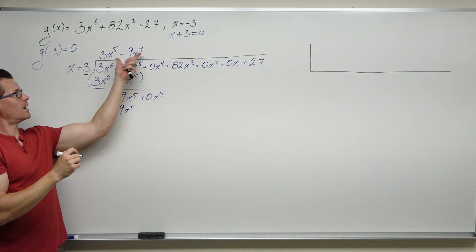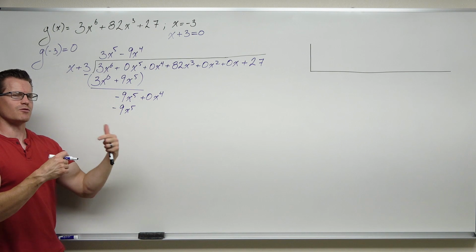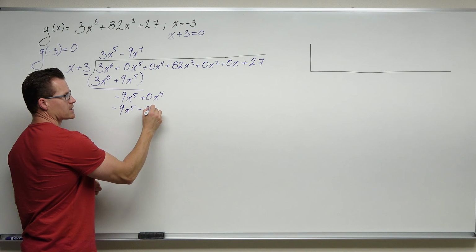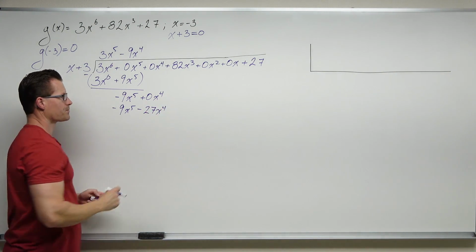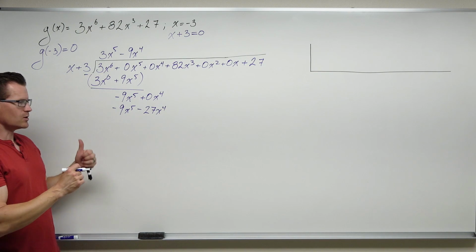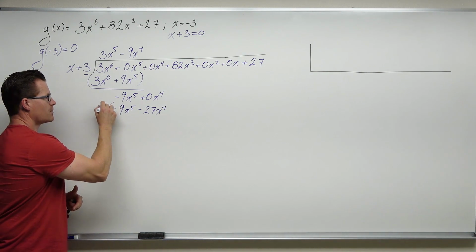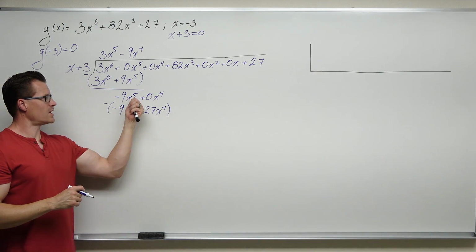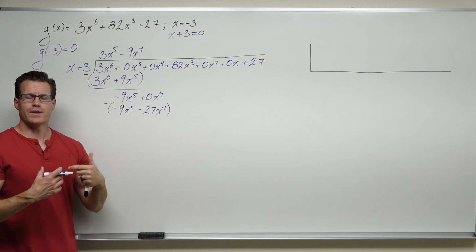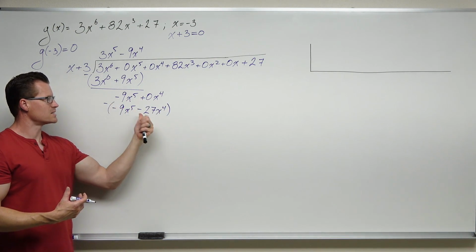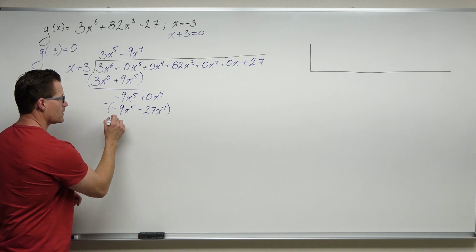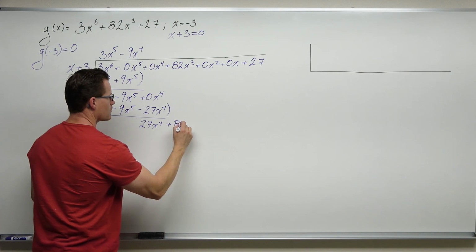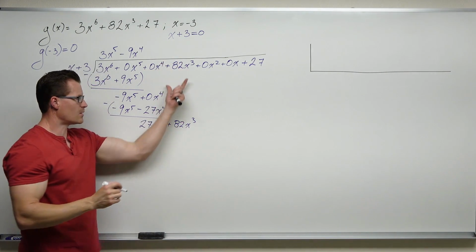That's fantastic. We're always checking this. If that's not the same, we've made a mistake. Negative 9x to the 4th times 3 is negative, so I write minus 27x to the 4th. Double checking my work. Okay, I know that's right. Now I'm going to subtract again, keeping in mind that when I'm subtracting polynomials, my signs change in my parentheses. So negative 9x to the 5th minus negative 9, that's 0. 0 minus negative 27, that's positive 27. And I bring down my next term.